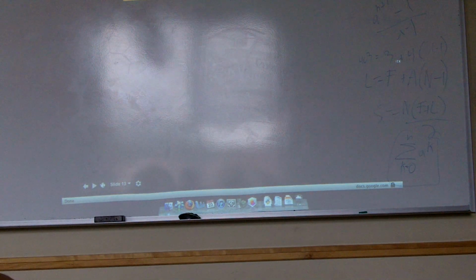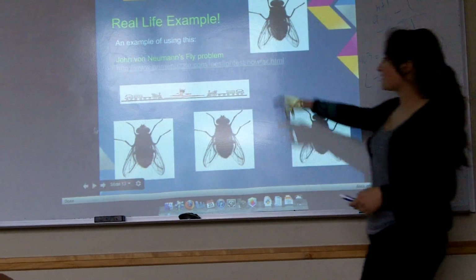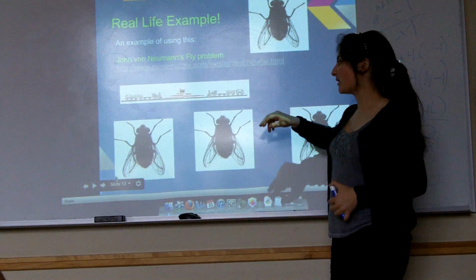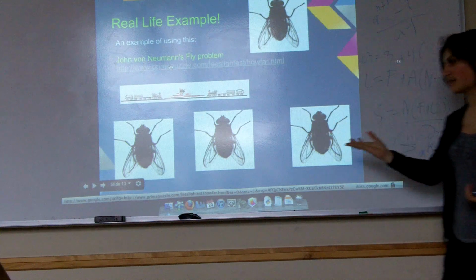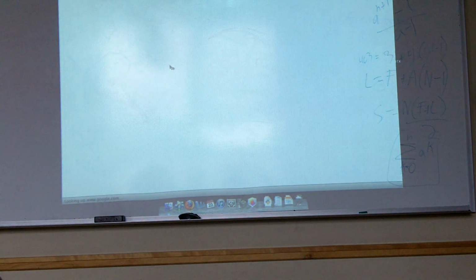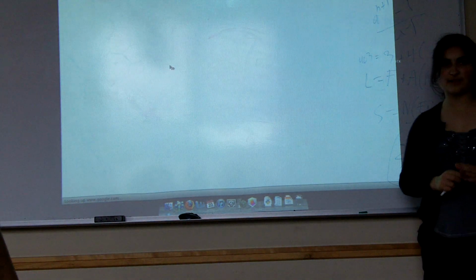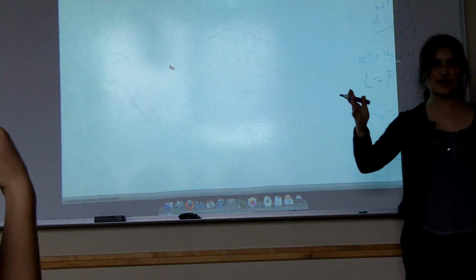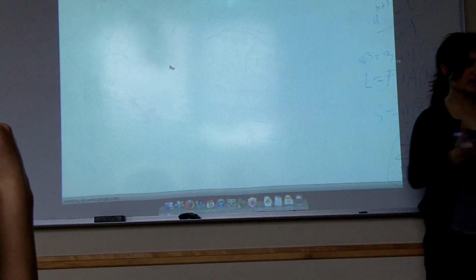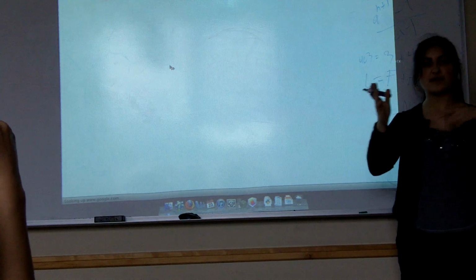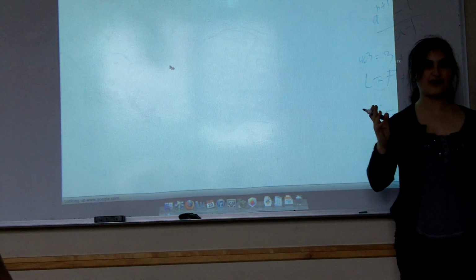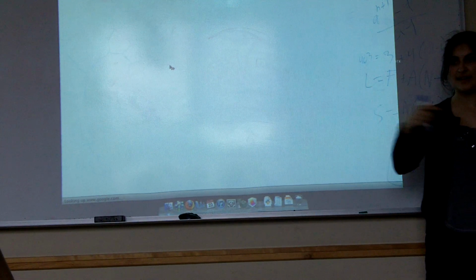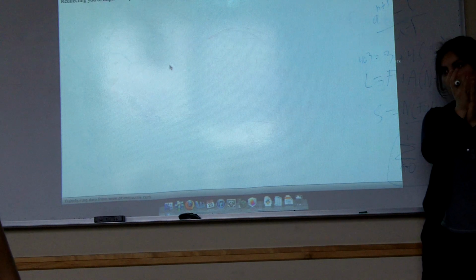Okay, so this is a cool problem, but I guess we'll just explain it to you instead of showing it. You can click on the link actually. So there are two trains, and they're traveling at 10 miles per hour, and they're 20 miles apart, and they're heading towards each other. And there's a fly that starts on one of the trains traveling at 15 miles per hour, and so it keeps zigzagging back and forth till finally it's smushed.